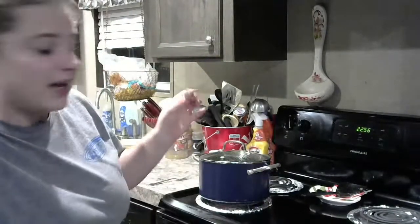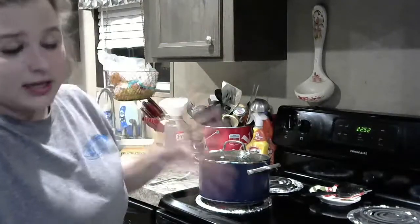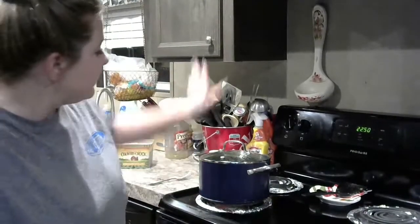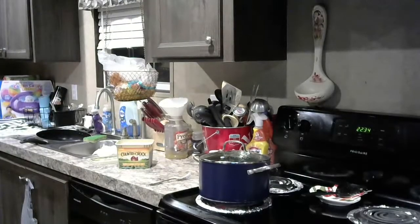Okay, so in the oven is a keto cheeseburger casserole. Then I have steamed vegetables, and then what I just put in the microwave is mashed cauliflower. So instead of mashed potatoes, we're having mashed cauliflower. This is a completely keto recipe. It's called lazy keto. I mean, there's still a little bit of carbs, but not too much.